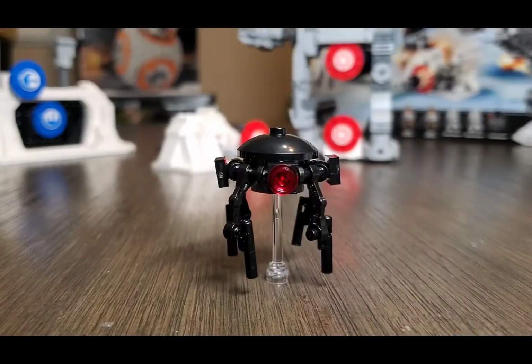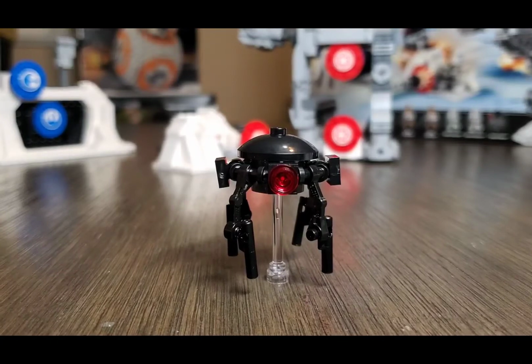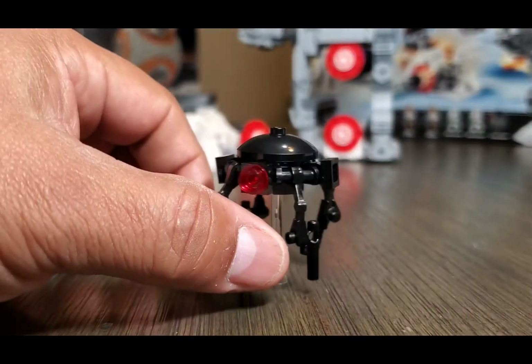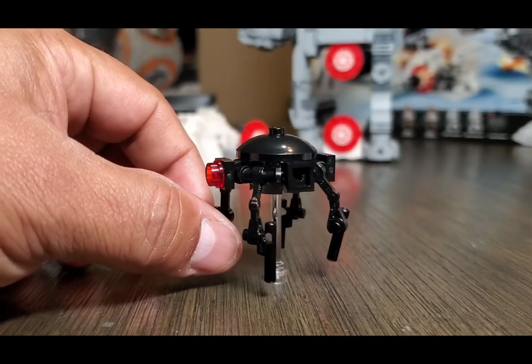Alright, so the first minifig we're going to cover here is the Probe Droid. And yes, many people argue whether it's a minifigure at all. That's hearsay, I guess. That's up to you to decide. But if you ask me, it's mini, and it's a figure, and therefore it is a minifigure. Just a really crappy one. But yeah, I mean, it does not look really cool. It does not have too many features.